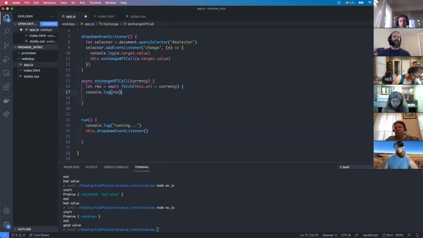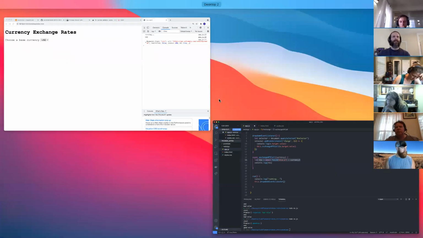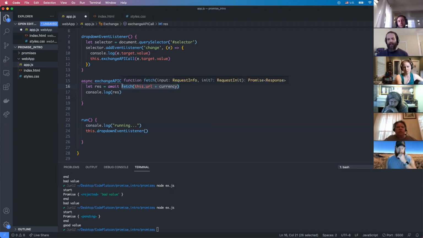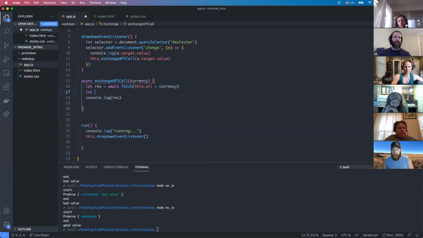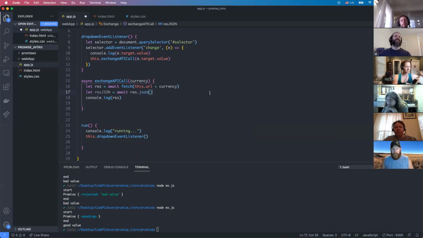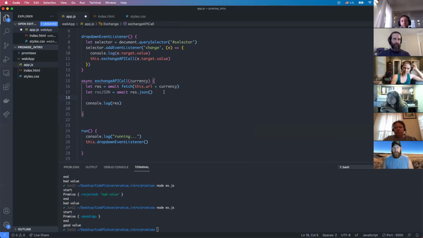Okay. So we have this response, but you don't need to worry about this, but the way this works is this promise will get resolved as soon as the headers come back. So it'll get resolved when the headers come back, not when the whole content of the body. So you actually have to do another step. So this is just a peculiarity of the fetch API. So you're gonna have to do these two steps.